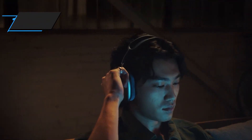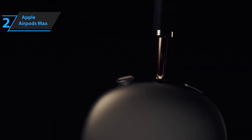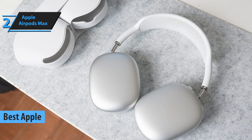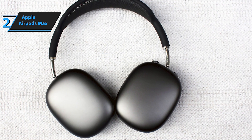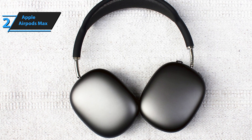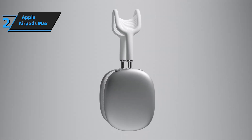Up next, we present the Apple AirPods Max, which in our opinion, as well as according to user reviews and experiences, are the best Apple over-ear headphones in 2023. These headphones feature typical Apple anodized aluminum, comfortable replacement fabric-covered ear pads, and an extremely reliable telescopic support that allows the headphones to adapt to the shape of the head, as well as a rubber covering with textile mesh on the headband.